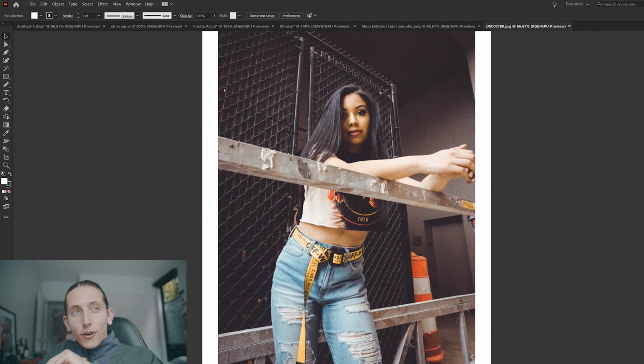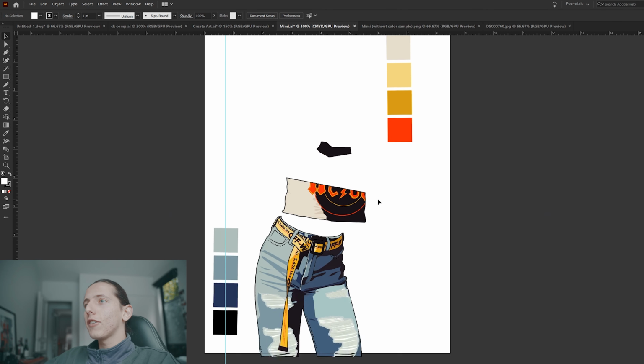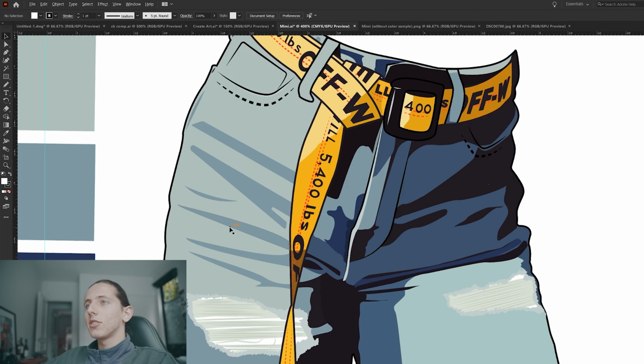Okay, so this submission is from Bonilla Juan Velasquez. Nice. This is what she decided to vectorize, and it looks fantastic. I like how she's used the shapes to distinguish the seams and the stretch and the movement of the pants. And then obviously she's gone into a lot more detail here where the ripped jeans are. So she's used the stroke panel to create some dotted lines similar to how I did, and it looks amazing, does it not? This is the combination of the two.